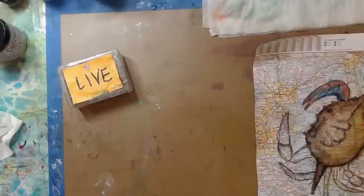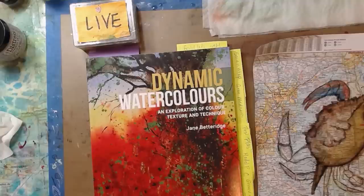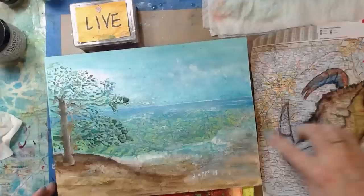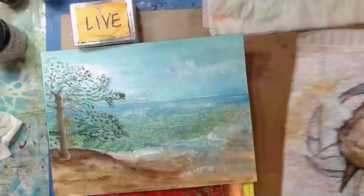So the book, for those of you who came in late, is Dynamic Watercolors by Jane Betteridge. And I worked on two ideas from the book: crackle paste and adding some texture. My saran wrap, you couldn't see it because it wasn't a distinction. And then this was watercolor on matte paper, and you use clear gesso to do that.